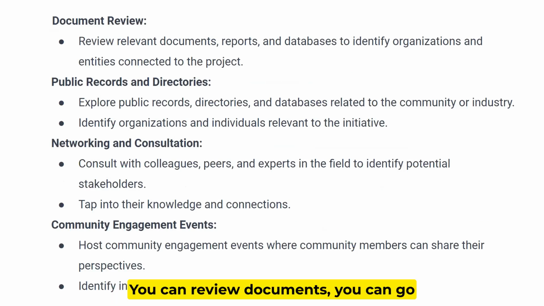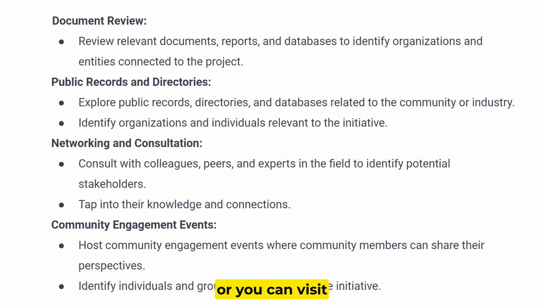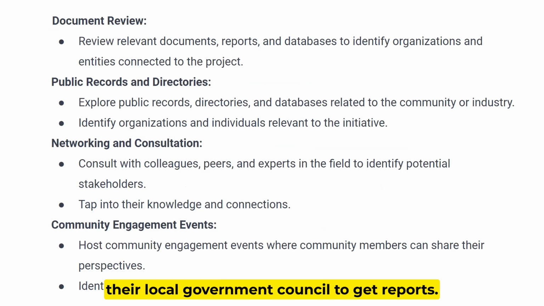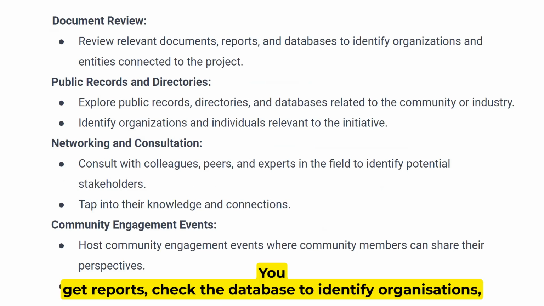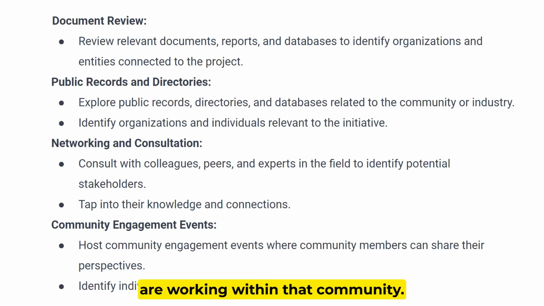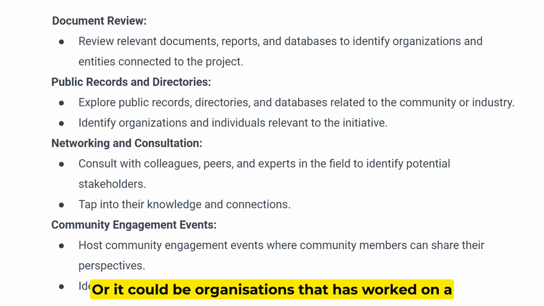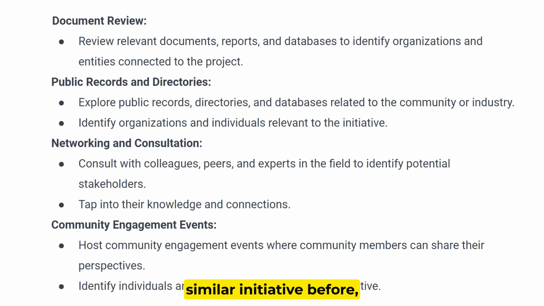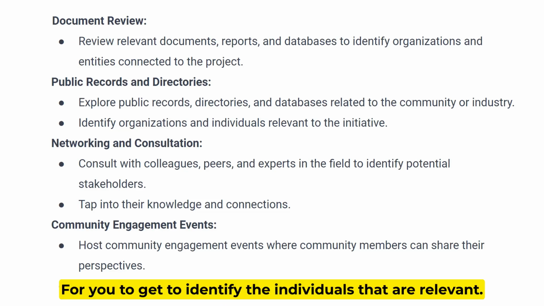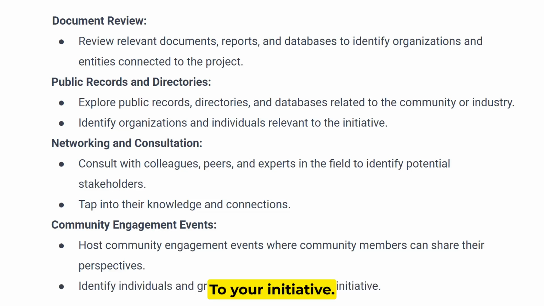You can review documents. You can go to maybe the community library, or you can visit their local government council to get reports. Check the database to identify organizations, maybe organizations that are working within that community, or organizations that have worked on a similar initiative before, or organizations that may be connected to that initiative in one way or the other. You can also use public records. You can decide to check public records to identify the individuals that are relevant to your initiative.